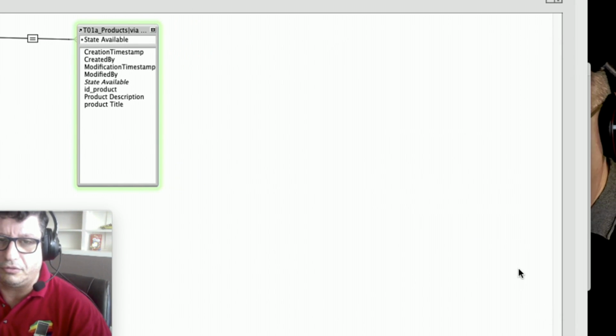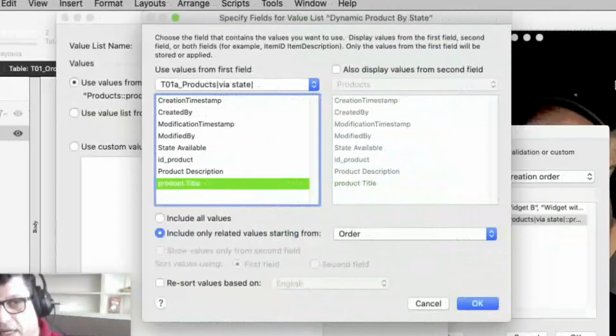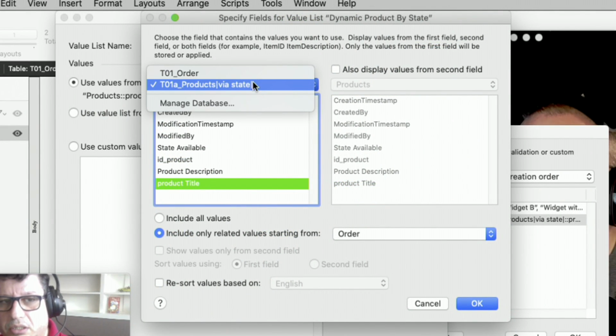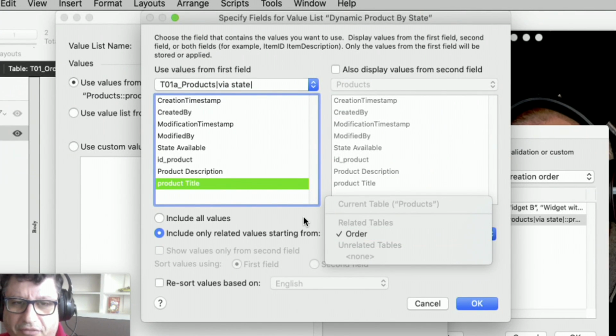So the reason I'm doing this, via state, and so then I go back over here. Then you look at what it's doing. It's telling you. So you want to get it out of there, right? And then, yes, you go. Yeah. But here it's the table, right? So it should have said that. It should have refreshed that by T01A.